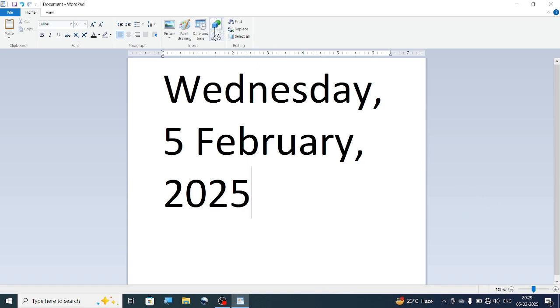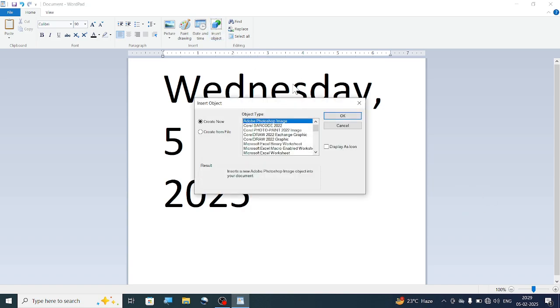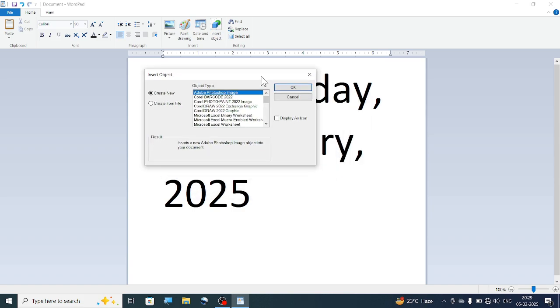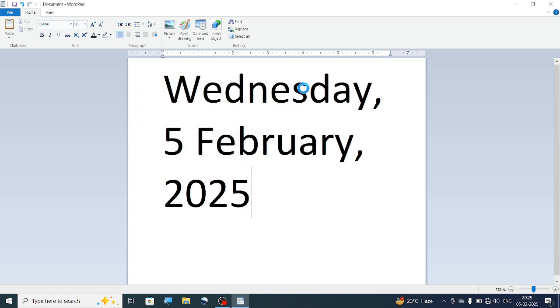Next option is insert object. Insert object like any software, Wordpad insert. Okay, click the option MS text, open document Word. Okay, and open. Please wait.